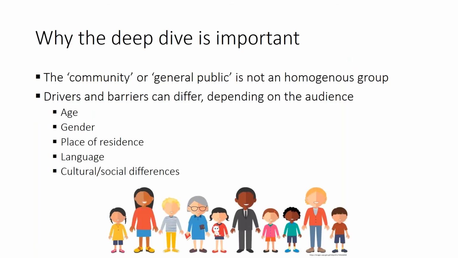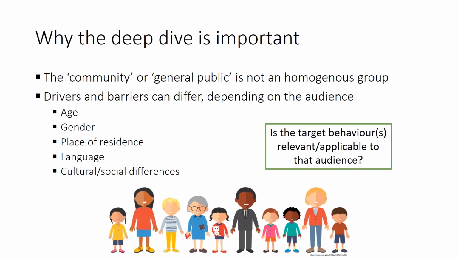Now, the deep dive is important for a few reasons, but primarily because the community or the general public is actually not a homogenous group. The drivers and the barriers can differ quite significantly depending on the audience. Basic demographics is often something that we segment people by, so by age or gender or cultural or social differences. And we also want to identify, is the target behaviour that we're trying to change actually relevant to that audience? Because if it's not, it's going to be much, much harder.